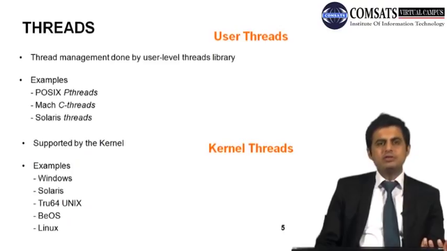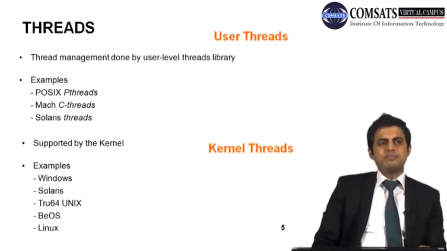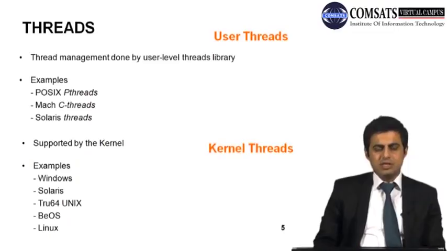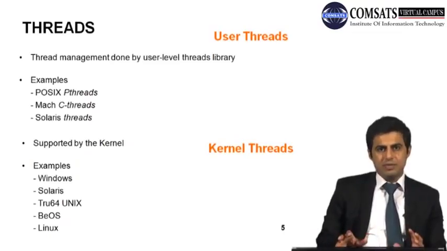Why user level? Because their whole control is being done by the user. The user is the one who is controlling the resource sharing, who is controlling its management, and its initiation is also being done by the user. But when you talk about kernel threads, they are run by the operating system. So they are actually initiated by the operating system. You don't have any control on them, so you don't code them. So they are part of the operating system.